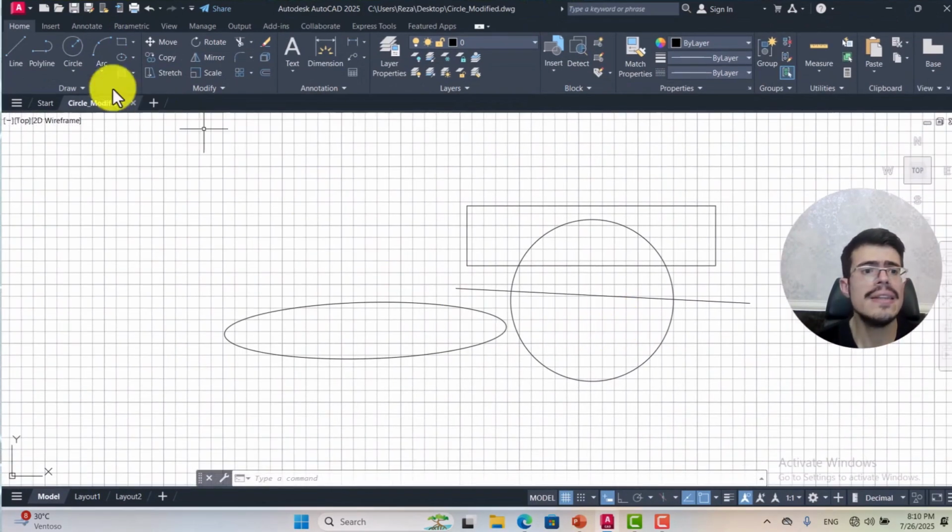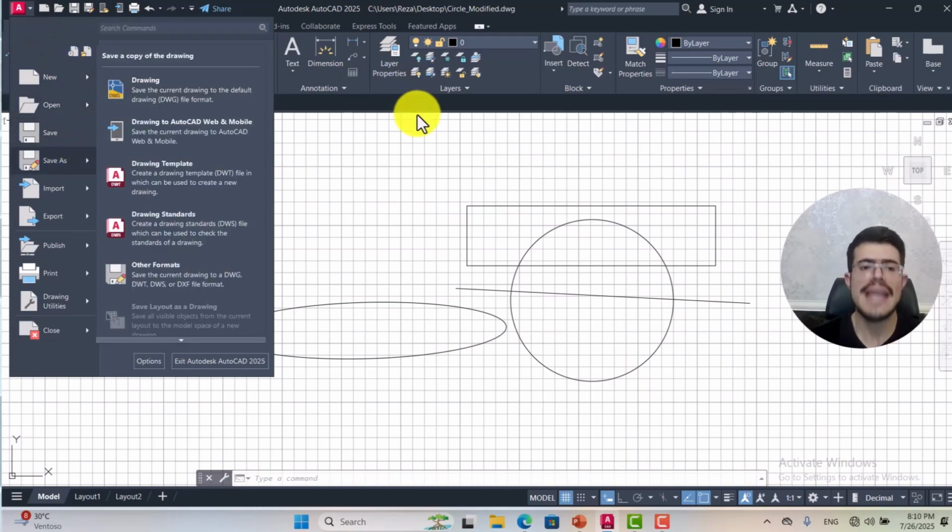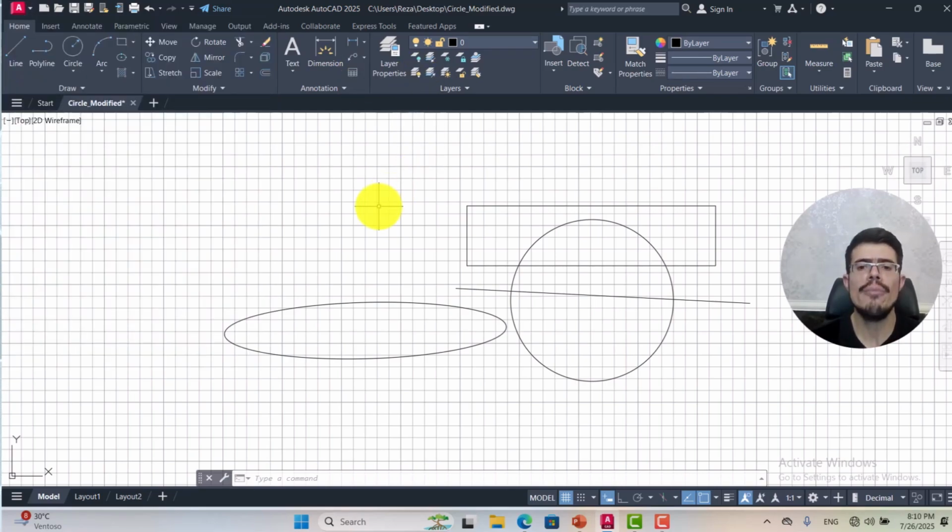As you see, this was the difference between save and save as. So when we use save, we save our model onto the existing file, but when we use save as, it opens another file and this time changes the name of the file if we want to, and continues on the other model.